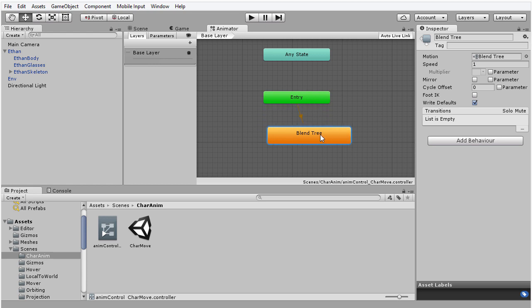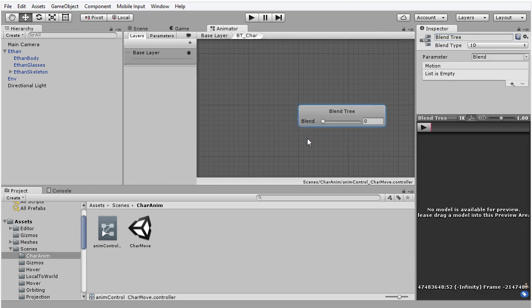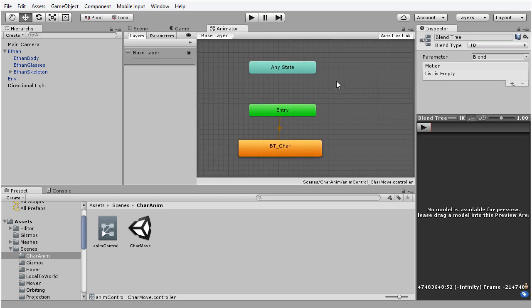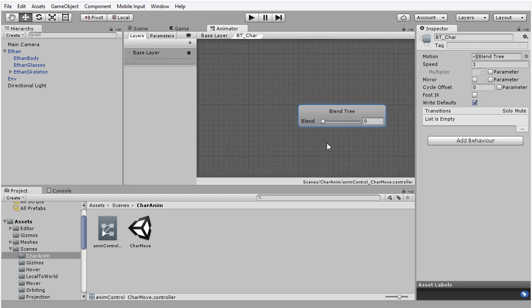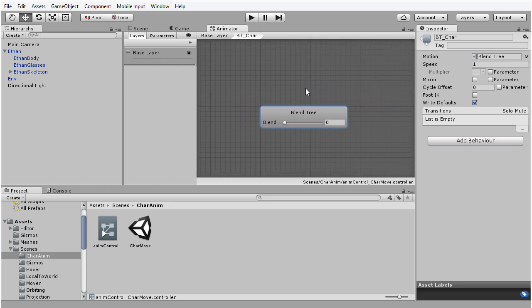Now when I select the blend tree in the graph, in the Object Inspector, I will give this the name of BT for blend tree, and I will then call this char. So BT char for blend tree char. If I double click on this, we enter a new option in this menu. So notice we get this thumbnail trail up here. We began at the base layer and we've now entered the blend tree with BT char. I can easily get back to the base layer by clicking on that, and I can go back to the blend tree by double clicking on the blend tree again, just as we've seen before.